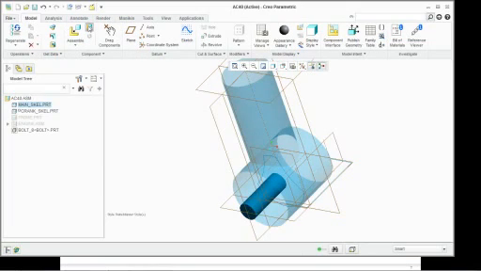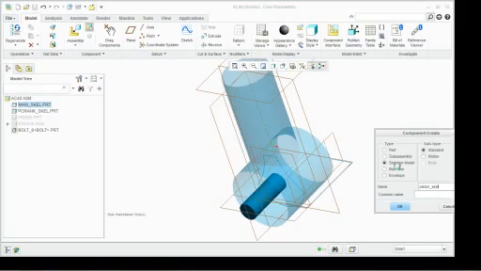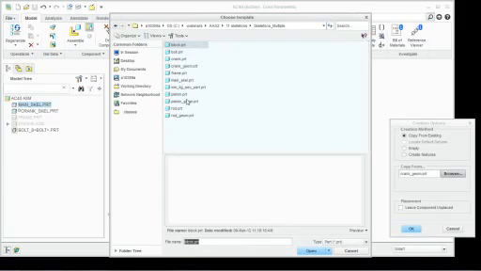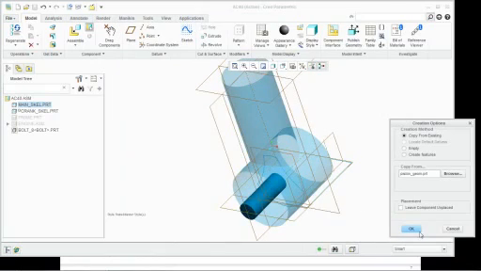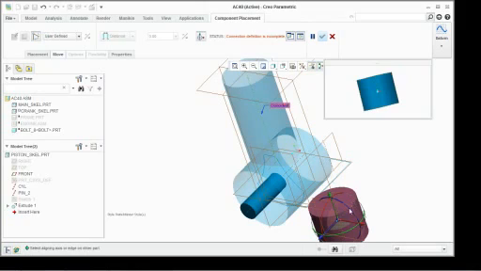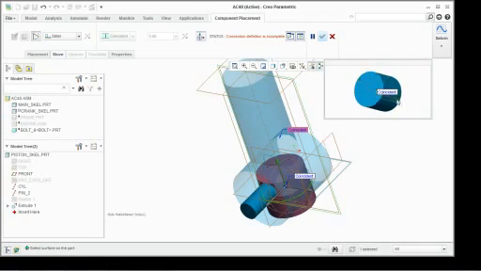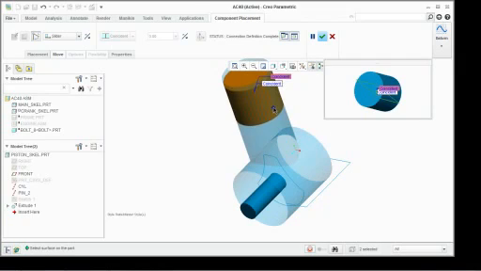We want to come in and create a couple more of these. The next one we want to do is the piston. So we're going to call this one piston underscore geometry. I'm sorry, not skeleton. Hit enter, and now we browse to the piston geometry. Click OK, and we're going to place this one using a slider connection. Pick that axis and this axis down here. And then we're going to pick the front plane and the front plane here. And we're going to go ahead and drag it up to roughly about where it's going to be.